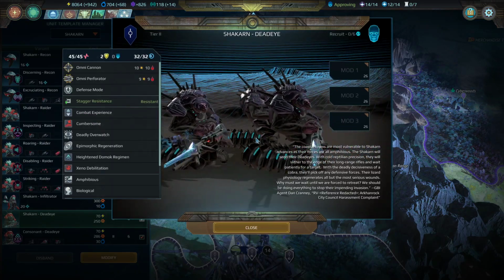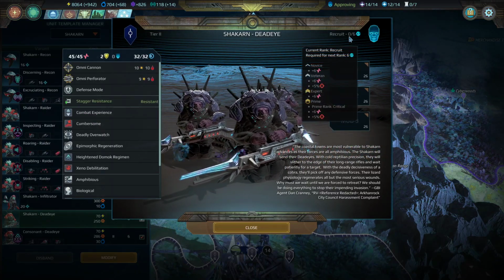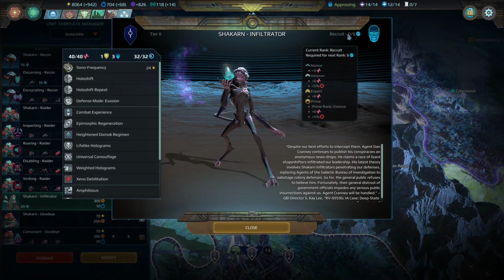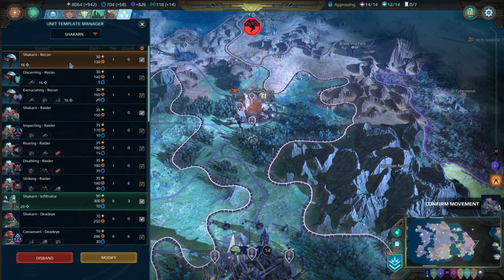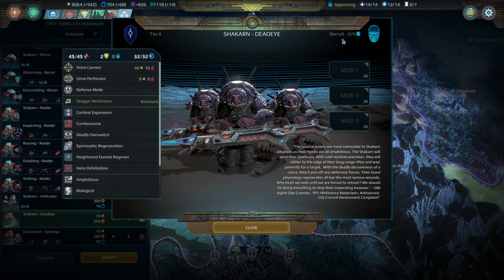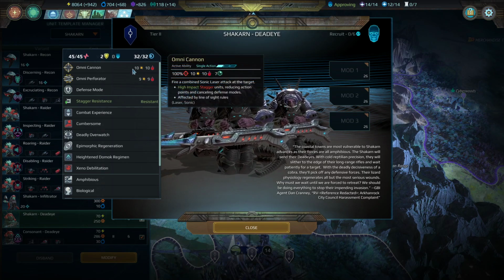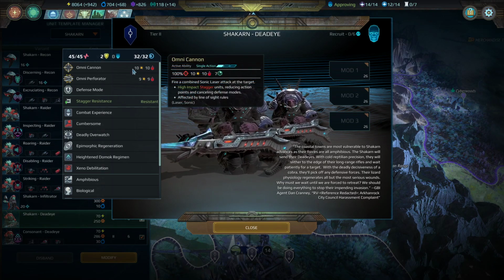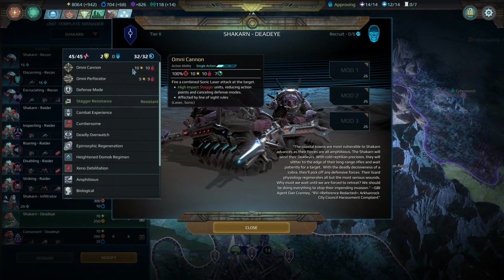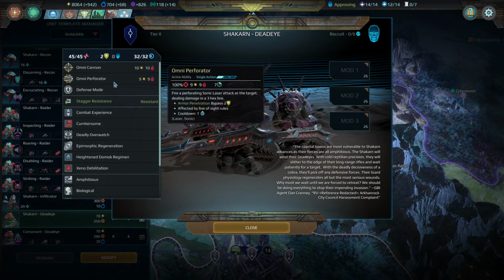Deadeye. This is your tier 2 infantry, has crit at level 5. Sorry, I should have went to infiltrator. Level 5 is evasive, because of course you want to just dodge damage. Cool. Deadeye, crit. You have the Omni Cannon, which is a 7-hex range, has stagger built into it. And it does kinetic and thermal. And you have Omni Perforator.